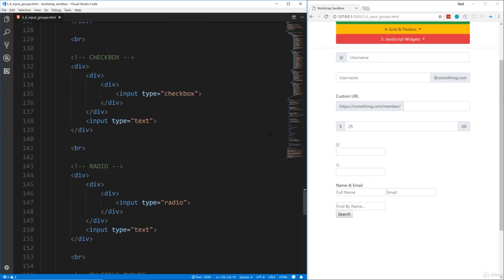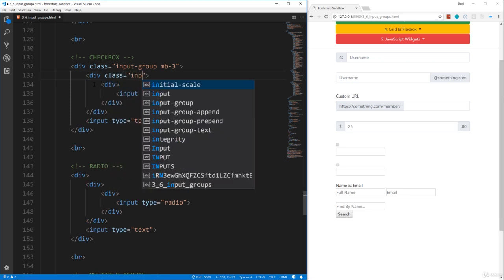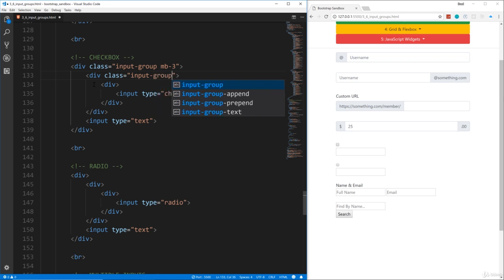All right, let's see. So we can also prepend checkboxes or radio boxes. So again, input group. So for this div here, let's say input group prepend.